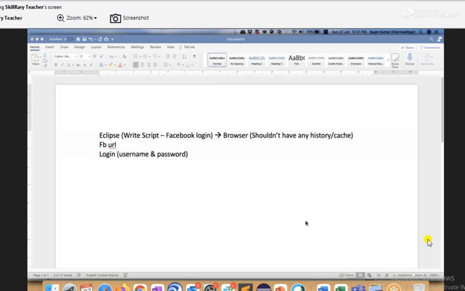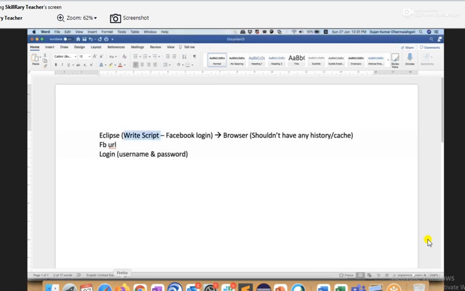What we are going to do is download drivers. Those drivers will be opened when you run the script. When you run the script, it will not open these browsers, it will open those drivers. A driver is like a Xerox copy of these browsers, but the property of the drivers is that it will not have any history or cache. How many times you run the script, it will run from scratch. Even if there was a login, it will run again; it will not carry history or cache.